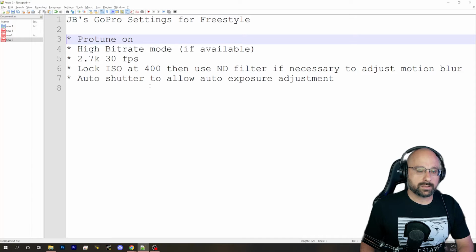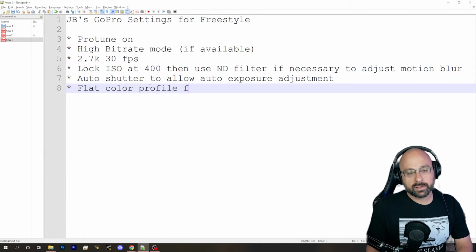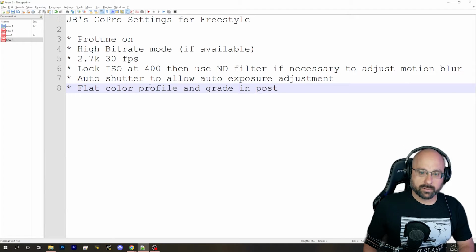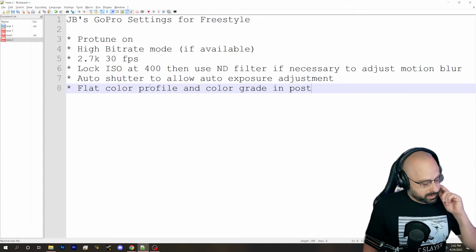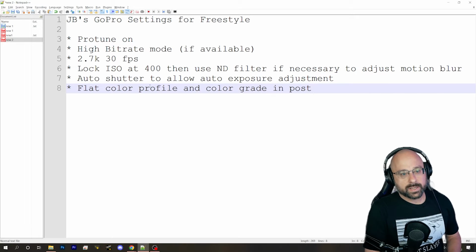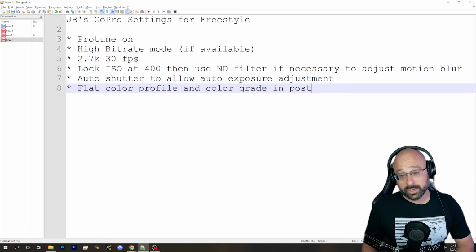ProTune on, flat color profile and grade in post. And when I say color grade in post, I mean my editor color grades in post. I am a pretty bad color grader. So if you're not going to grade in post, I think flat still looks pretty good.